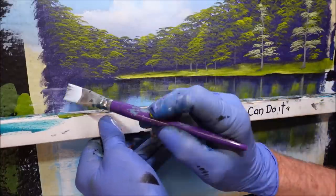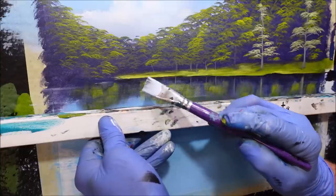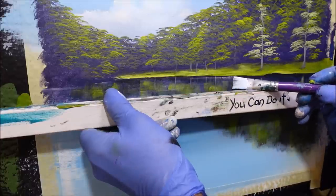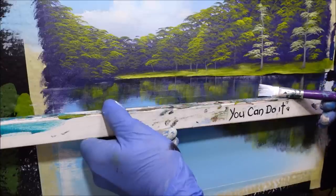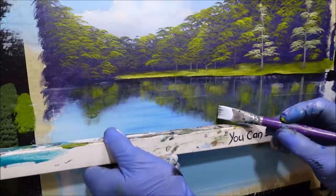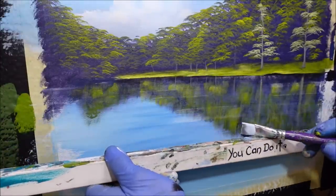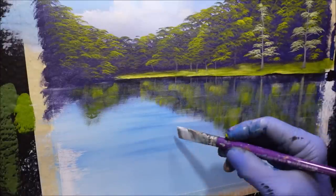I'm going to use a flat brush. I've got glaze — don't need too much. Let's mix up some blue and white — that's plenty. Now I want to mix that in my glaze. You don't need much paint in the glaze — this is a good way to do a film on your water. I will use my mahl stick just so I can get some straightness, and I simply want to come across. One pass is enough — I've found out the hard way. Right against the bank there, kiss that against the bank, then just sink your reflections down. Come across the water and over your reflections — this will dry a little bit more transparent. I'm simply coming across trying to get a surface film on top of my water — straight across, straight across. Water kissing the banks here somewhere in that darker area.